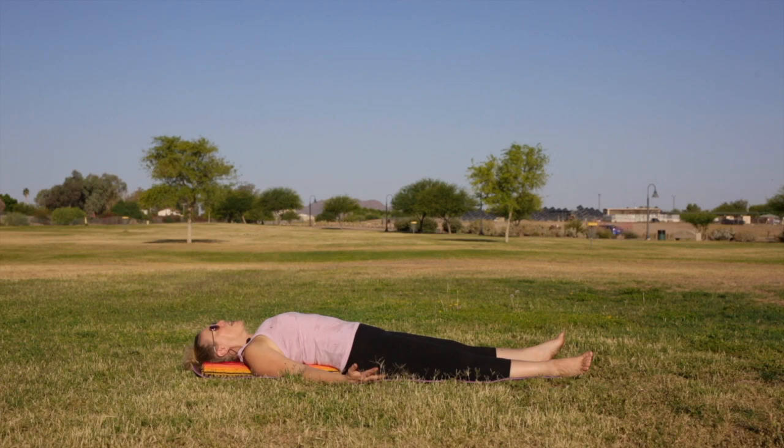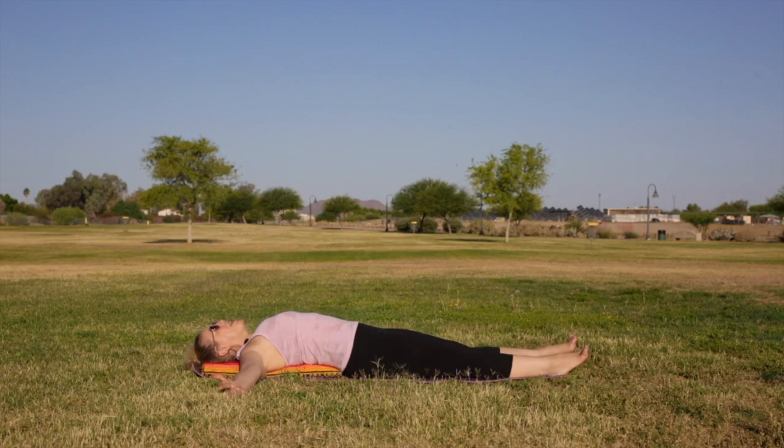With your hands at your side now, inhale, float them out to the side to a T. Pause right there, exhale. Take a moment to feel your arms. Reach out of the right fingertips, reach out of the left fingertips. Feel the elongation from the fingers of one hand to the fingers of the other hand, and that we're growing out of this heart space. Reach nice and long, take a deep breath in.